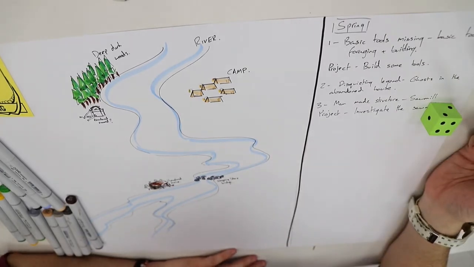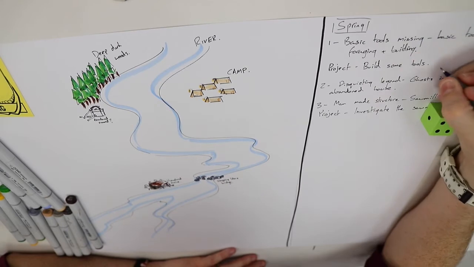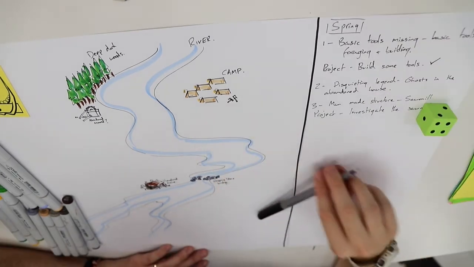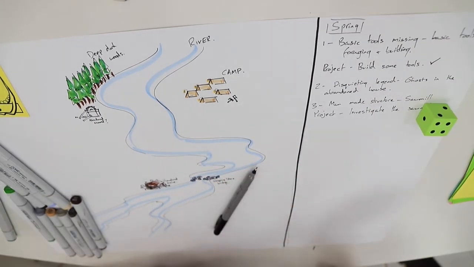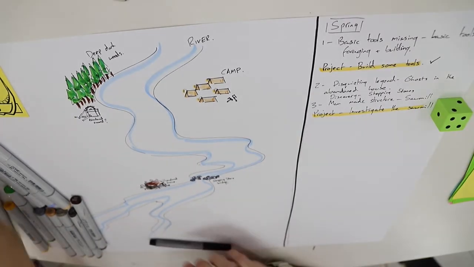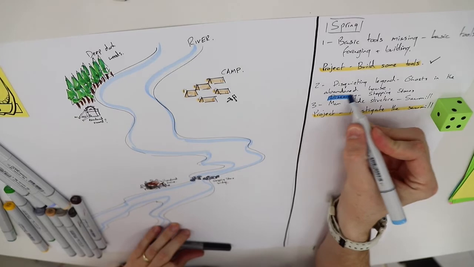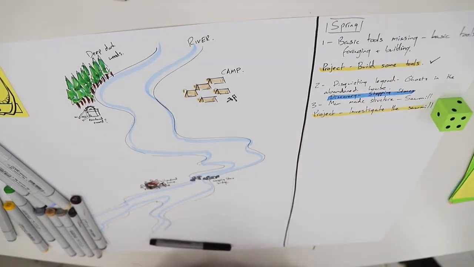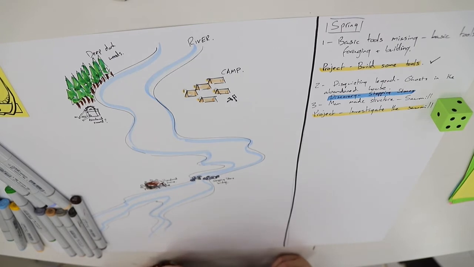Then we take any of the other projects down. This one is now finished. So build some tools - the person who started the project is the one who determines how it ultimately ends up. So how does this project end up? My guys have something available to them that they can use. That's essentially how the game runs. Each turn, each person takes a turn to take a card from the deck to determine something that happens based upon that card, and then chooses to either start a project or make a discovery.